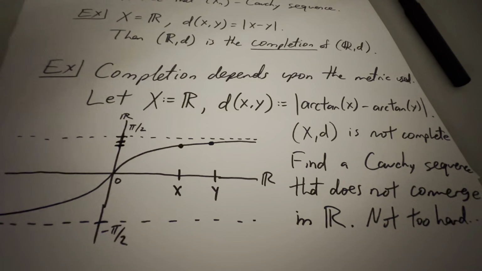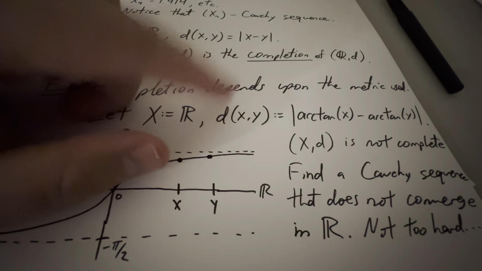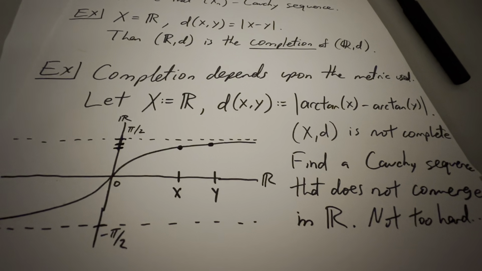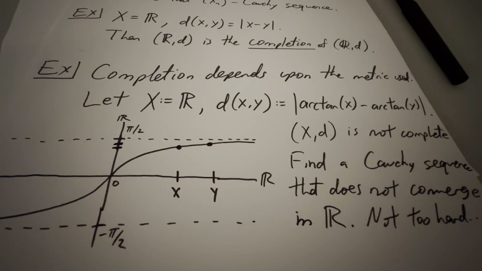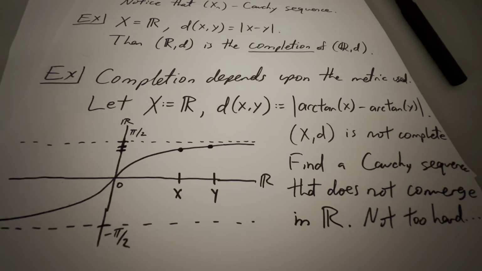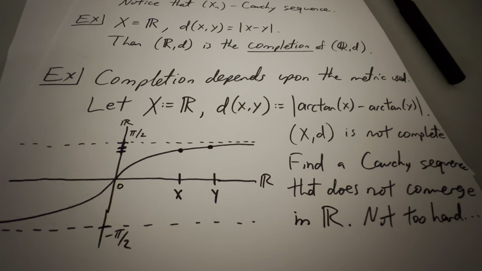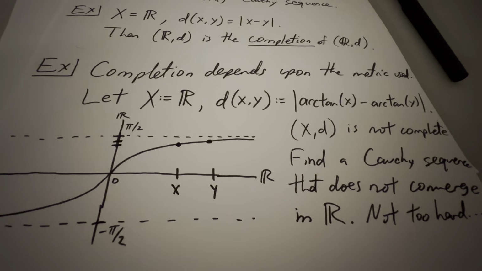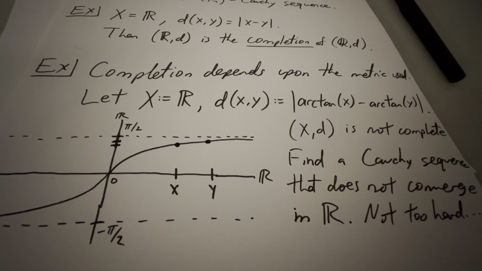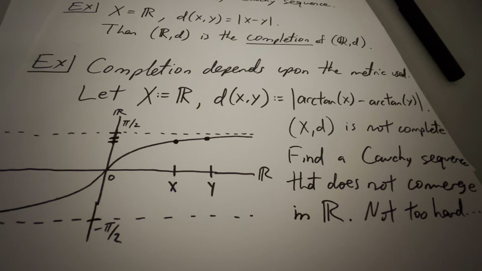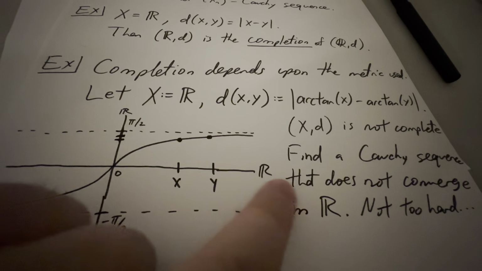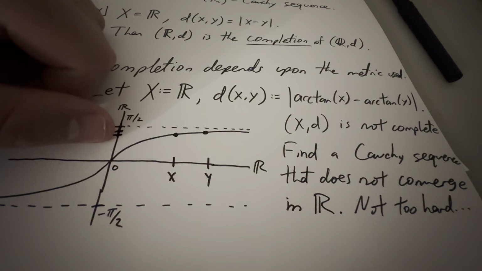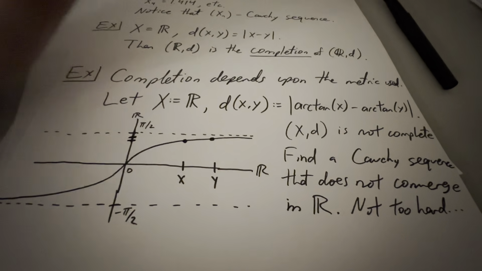And you can construct a sequence that's Cauchy with this distance here, but does not converge. In fact, I think if you just pick an increasing sequence like n, maybe n would work. Just do the sequence 1, 2, 3, 4, 5, 6, 7, 8, 9, 10, and so on. I think it will tend to pi over 2, but it won't actually get there. And it increases without bound. It doesn't converge in R, obviously, because it increases without bound, but it would be a Cauchy sequence because the terms keep getting closer and closer together. You have to work out the details.